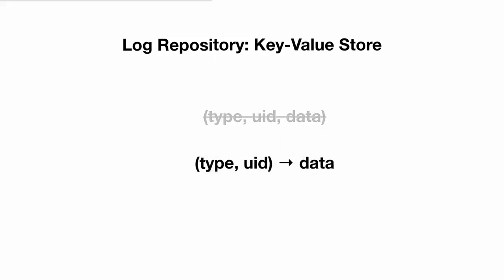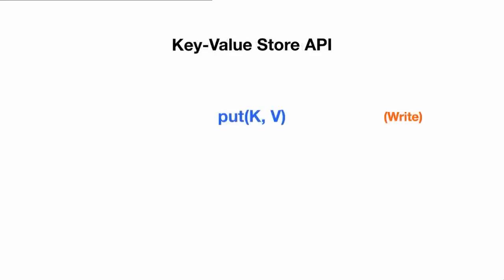Key value store. So then we can put them in a key value store, which has a really simple API. It's a type of database, kind of like a map or a dictionary, if you're familiar with that. Put(k, v), write. Next, get(k), an arrow points to v, random read. So we can put stuff in the key value store. We can place one key value pair in there, also known as a write. We can get a value for a key out of the key value store, also known as a random read.